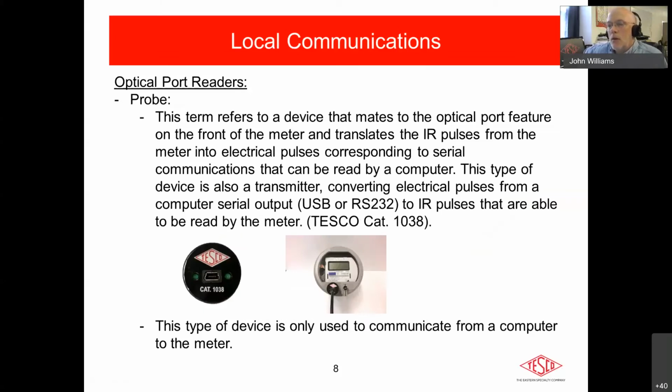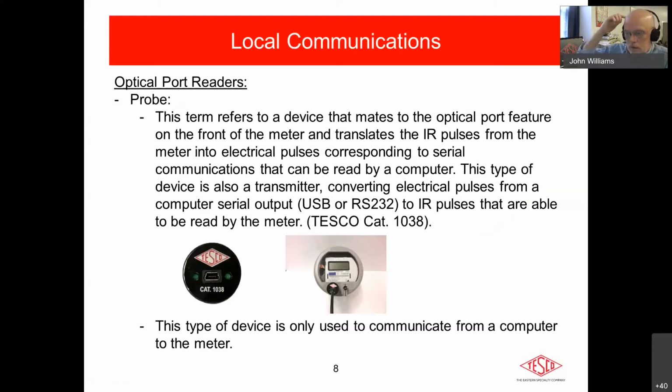The other type of optical port reader is typically described as a probe. The probe differs from the pickup in that, number one, it is bidirectional. So it's going to receive the IR light information and convert that to an electrical signal, which is interpreted by a computer.